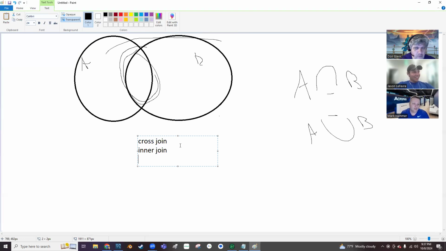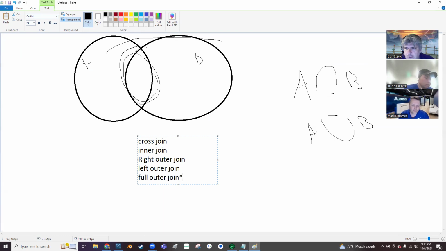Outer joins come in three flavors: right outer join, left outer join, and full outer join. I'll asterisk that one because full outer joins are not available in MySQL. They do not exist in MySQL. Cross, inner, right, and left exist in MySQL.